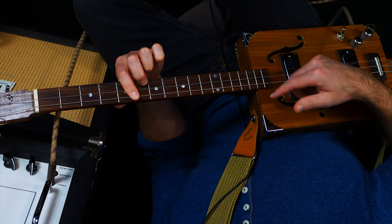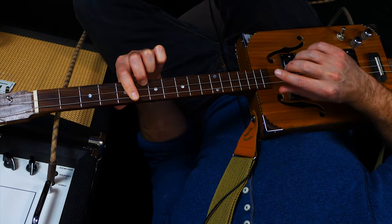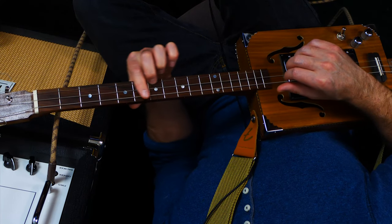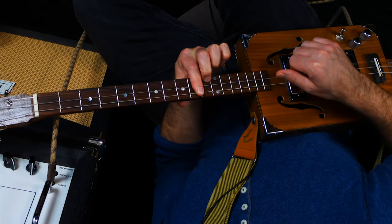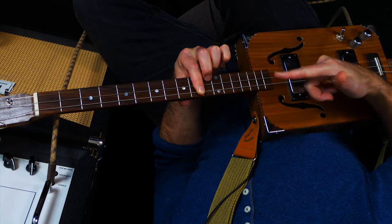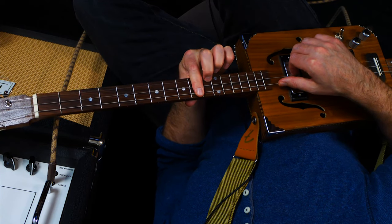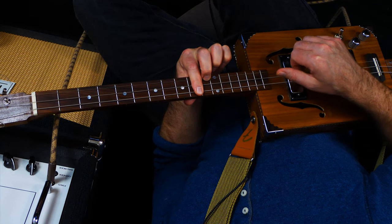Now there's a nice flip round of the F and the C, but with different shapes. If we move that shape all the way up to fret 10, that is an F, but it's a different shape. So that's the bar at fret 10, extra finger at fret 11.